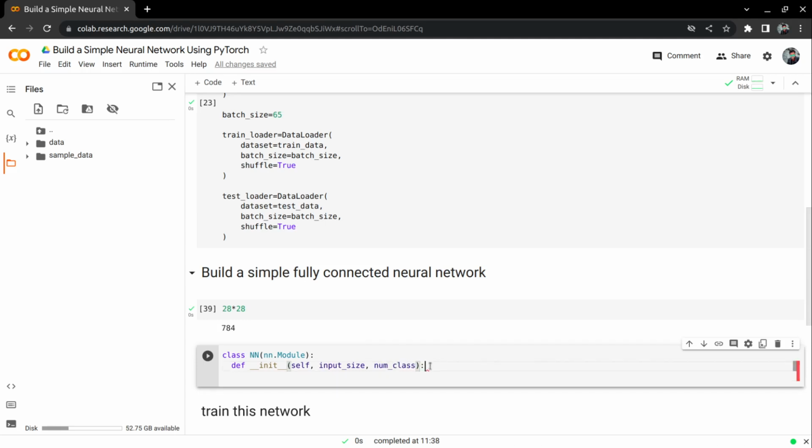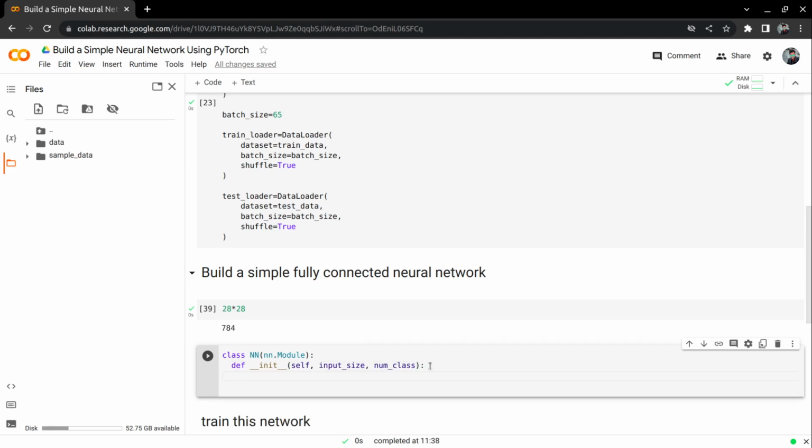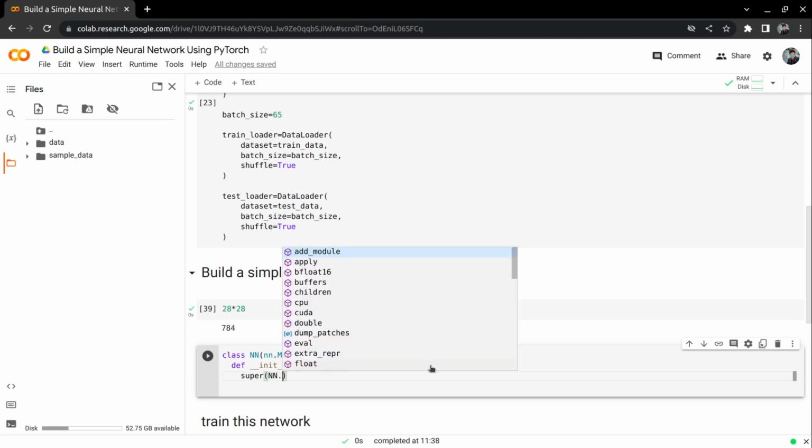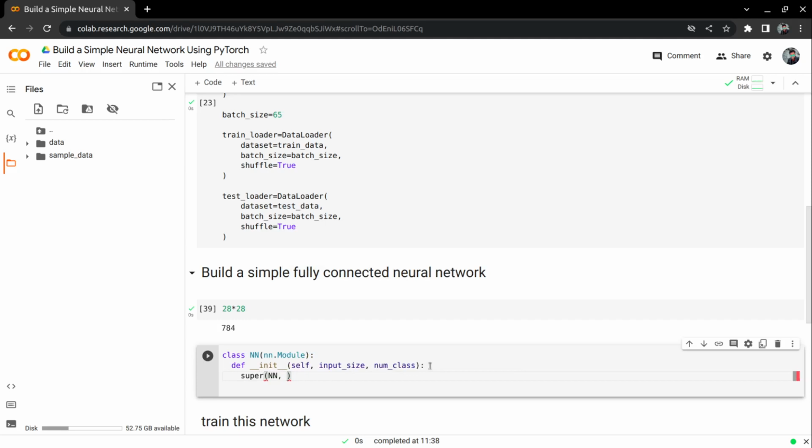These are the inputs of this module. Now we have to inherit the init function from its parent module, so we use super, then nn.Module, and self dot init from its parent.